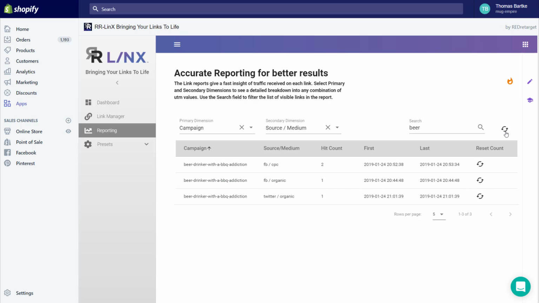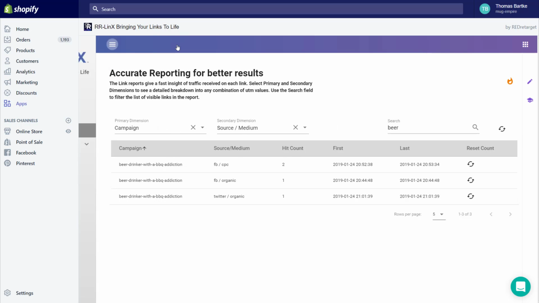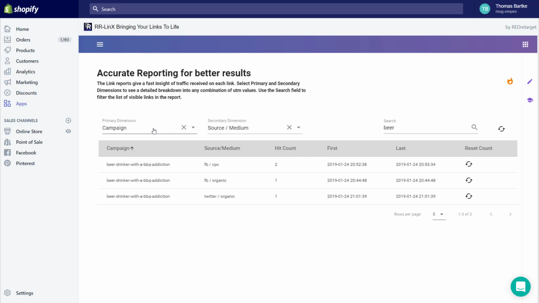Okay, so here up there, this updates the list. So when you're working in your report and you have a lot of traffic coming, then every now and then you can hit this here, and that will actually fetch the updated report data from the server. Okay, so you can use that to update the report data that is visible in the report. And that's pretty much all there is to this report.